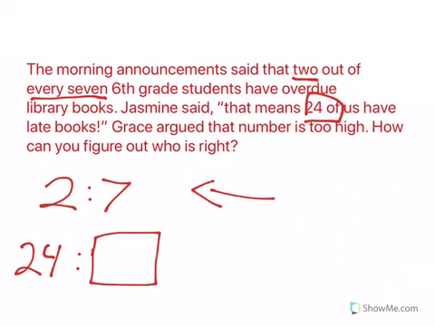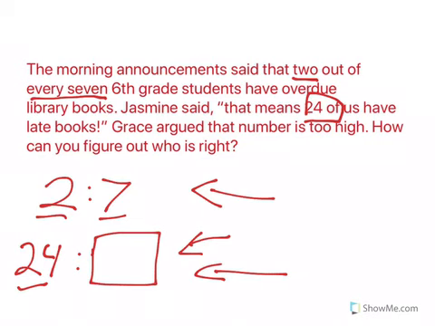We have a ratio here, and we have a part of a ratio here. Now, Eureka Math gives us a definition here, and this is what it says. Ratios are equivalent if there is a non-zero number, so it can't be 0, that can be multiplied by both quantities in one ratio, so meaning the 2 and the 7, to equal the corresponding quantities in the second ratio, which would be 24 and currently our unknown number.